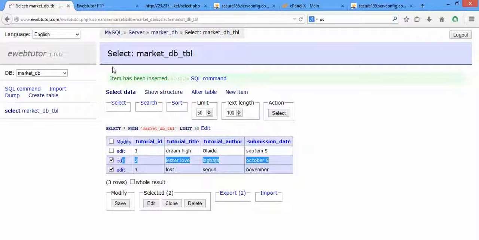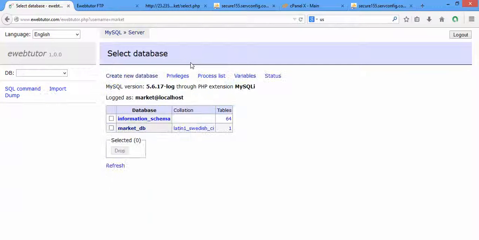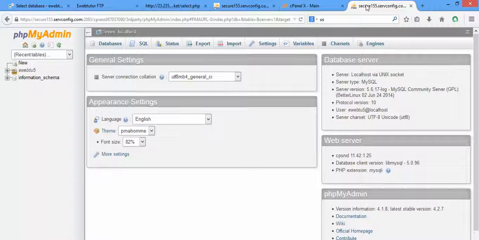The reason I don't use the Ewebtutor phpMyAdmin to export is that it does not have the export facility. The cPanel phpMyAdmin has both the exporting and importing facilities.